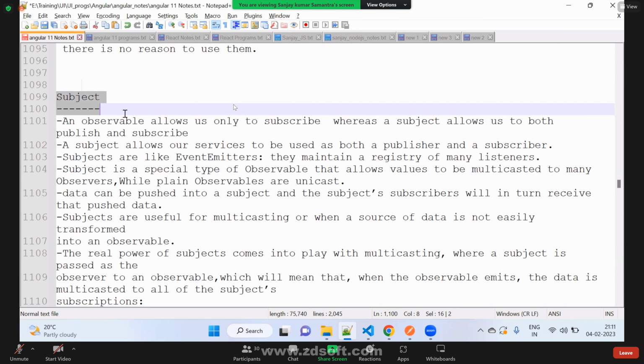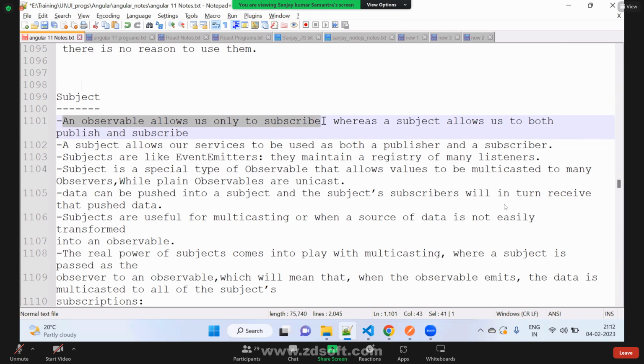Subject. Whatever observables we were creating yesterday are cold observables, but subject is not cold. Subject is a hot observable. How is it different from other observables? Let's understand. An observable allows us only to subscribe. What we can do with an observable is only subscribe to the data. We are only subscribers.